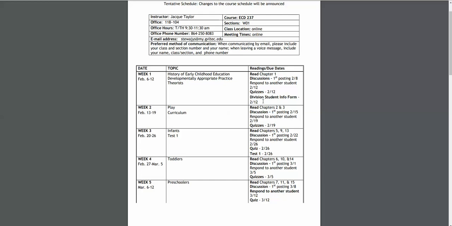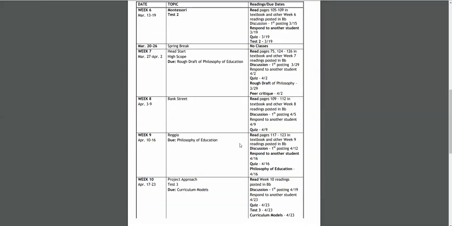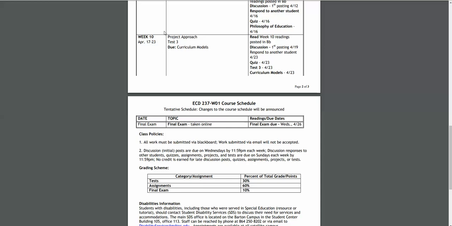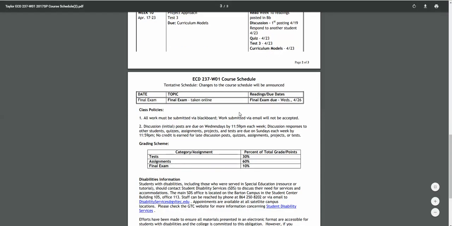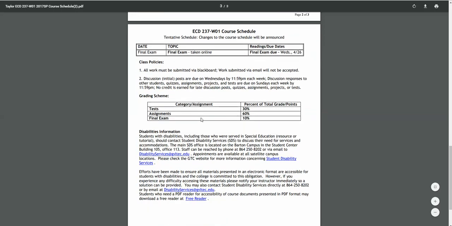So it's really important that if you have questions, you need to contact your instructor before that date. It's really important that you pay attention to everything that has to be due. So it might be a good idea to maybe print this out, keep it handy. As you scroll down and look at the bottom, you'll see that each week it tells you all the due dates, what you are to read, and everything that's due. Also in your course, it will tell you the same information.